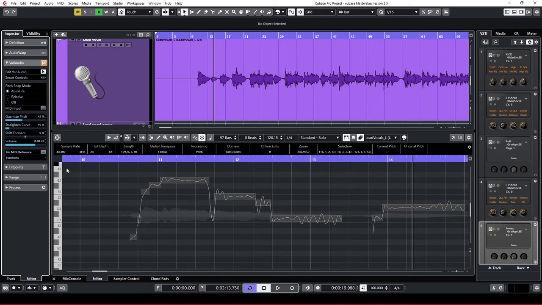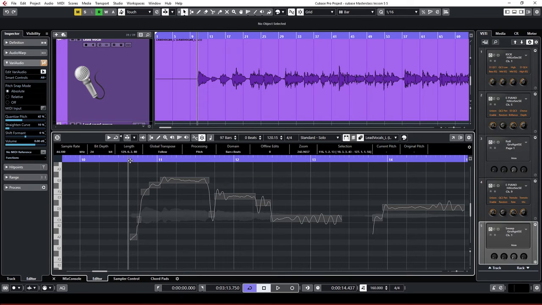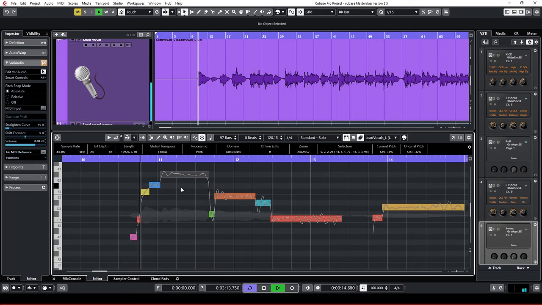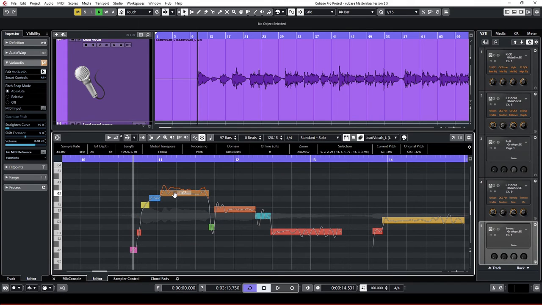Now, there's another thing also I'd like you guys to know. So let's say after we've selected everything and then done this minor pitch correction, we can do a major one just by correcting the notes individually. So let's say from this note, you can move this note up and down. Let's listen to it and see. You can see it's very off. You can bring it down, you can move it down. You have the option to move individual notes up and down.